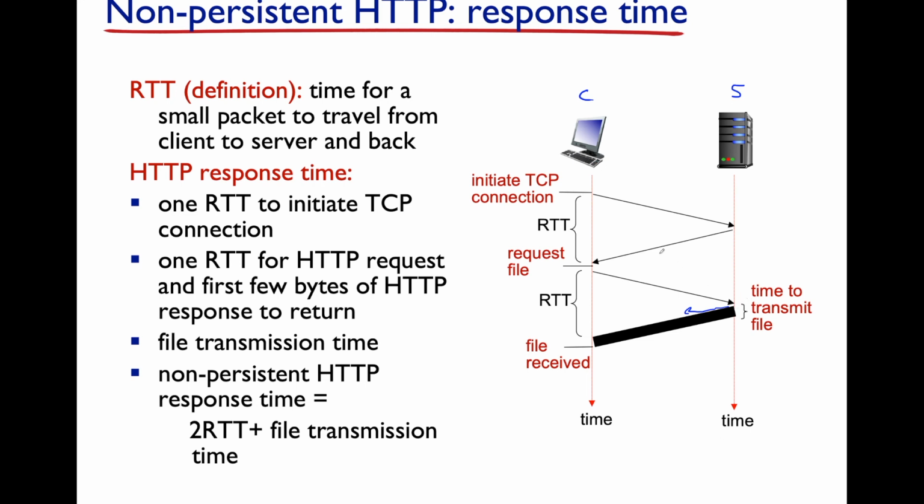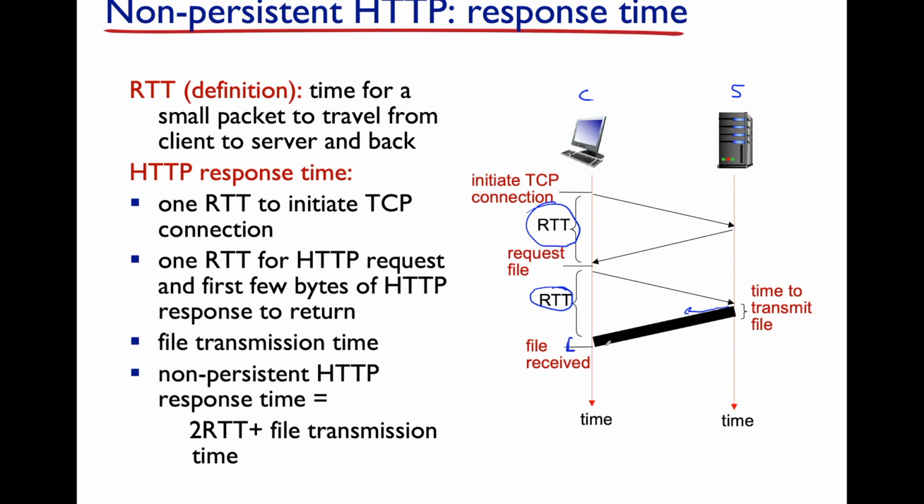And so the total response time is the sum of all of these things. It's the time it takes to initiate the connection. That's one round trip time. The time it takes for the first few bits to arrive after making the request. That's another round trip time, plus the amount of time it takes to transmit the file. That's this last part.